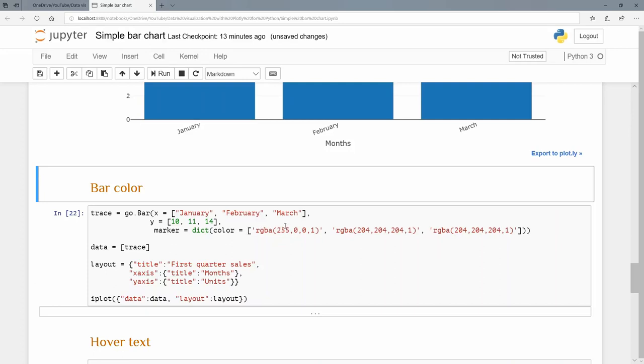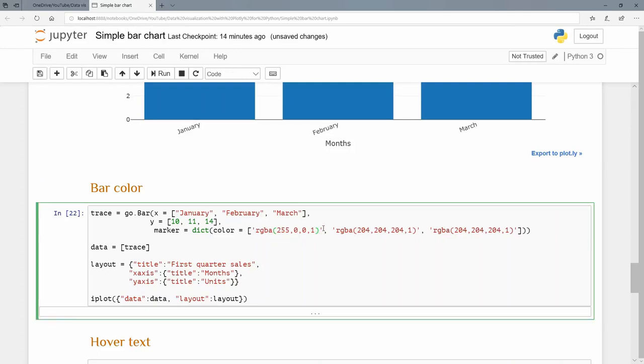And this list refers to the elements as you pass them on the x-axis. So I have 1, 2, 3 elements, January, February, March. I've got to pass 3 colors here. And I'm going to use this format. Note that I have these quotation marks. They can be single or double. They're single in this instance. But it's RGBA. RGBA means I can also pass a fourth value here, which would be transparency, 0 being fully transparent, 1 being completely opaque, and anything in between. So it's red, green, and blue channel, and then opacity. So RGBA, and then parentheses 255, that's maximum on the red, 0 for green, and 0 for blue, and full opaqueness. So value of 1 there.